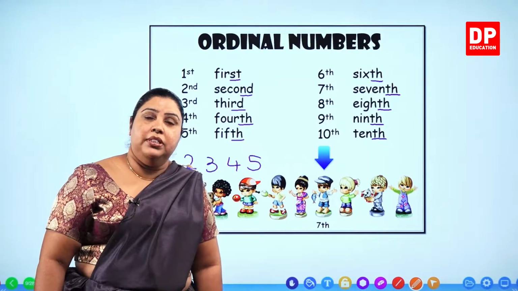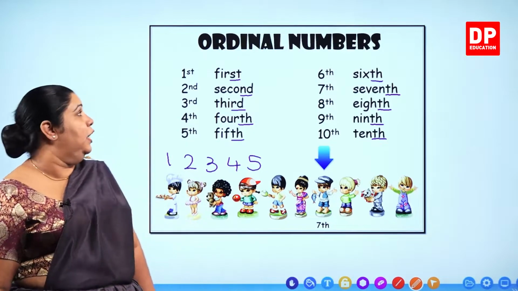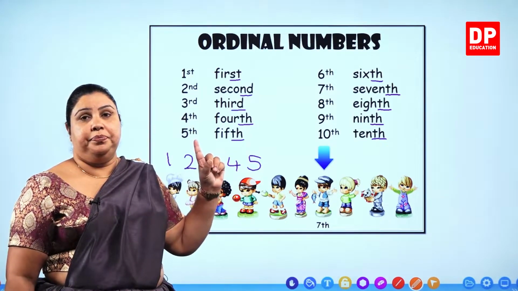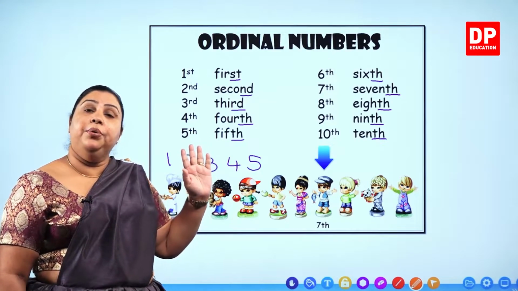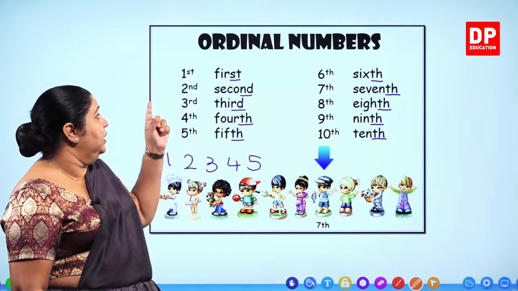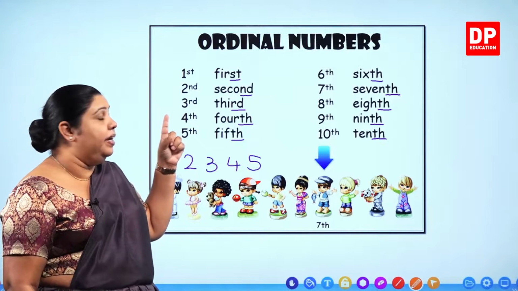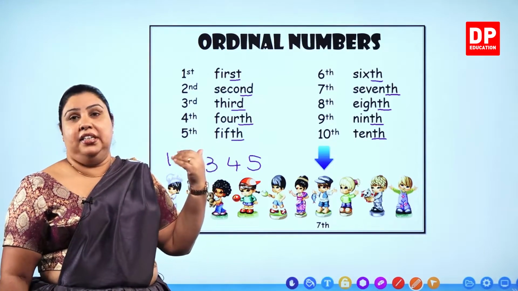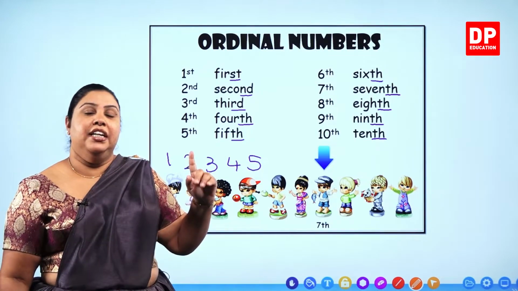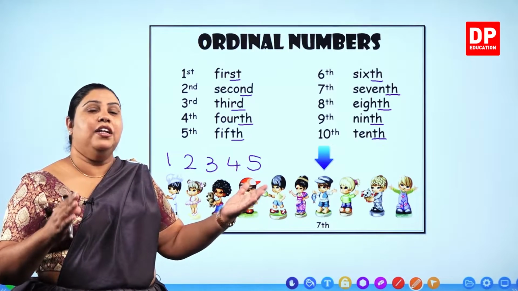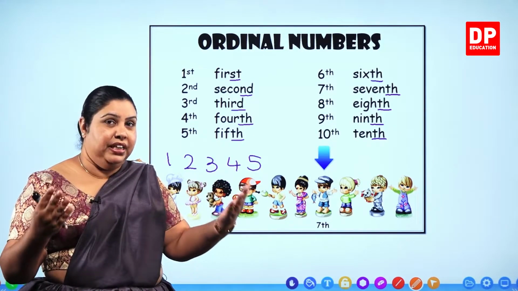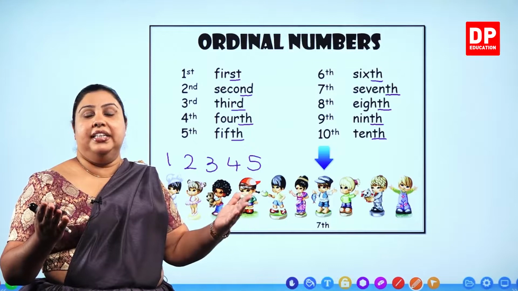How do we pronounce them? Once again, shall we read and see? First. Now children, here you have to remember something. Now just because we have number 1, we don't say once. We say first. Now that is different. Right? Now at the end of our slides, we will read this once again and you will understand.